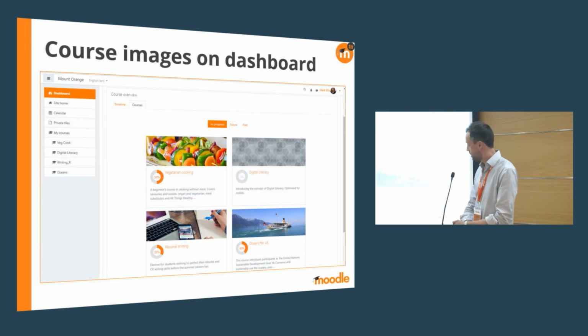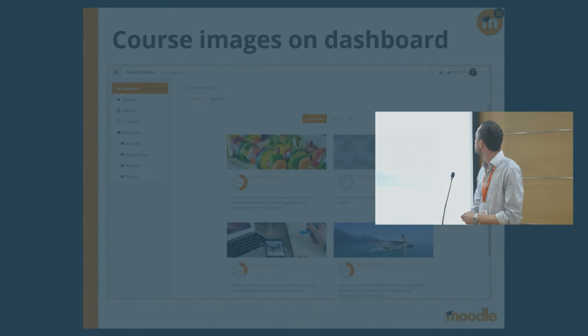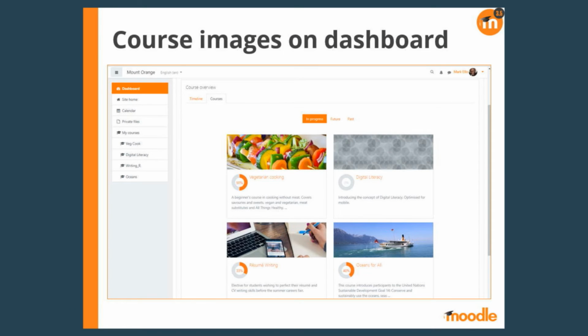We'll look at it a little bit larger, but we can now see that the courses can be defined with a nice little image, which makes the site look very attractive. And what's also very cool is that we've added this type of image here. So when you don't upload an image for your course, Moodle will create a random sort of patterned image that will be assigned to your course to make it all look consistent and add nice sort of visual features to it.